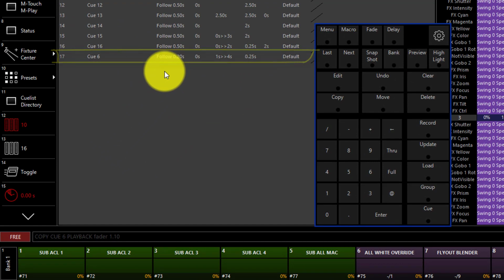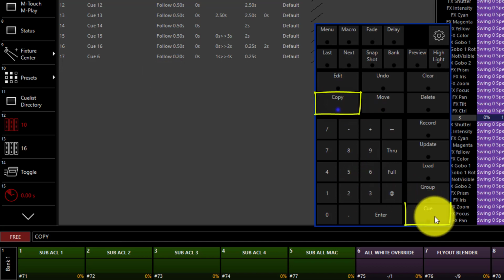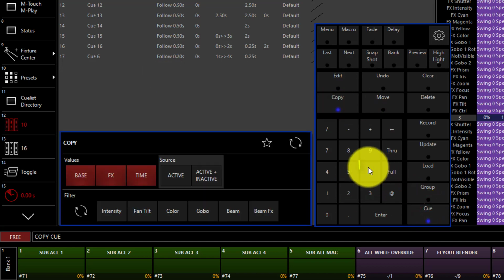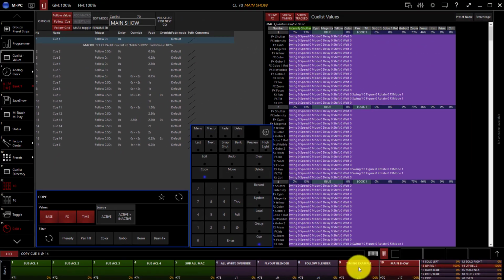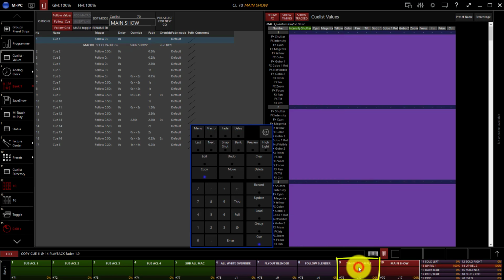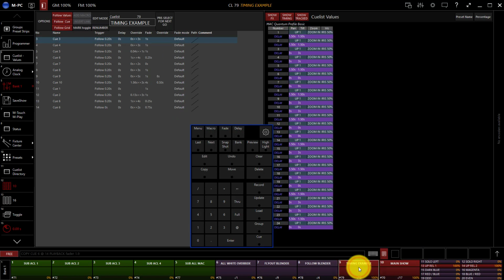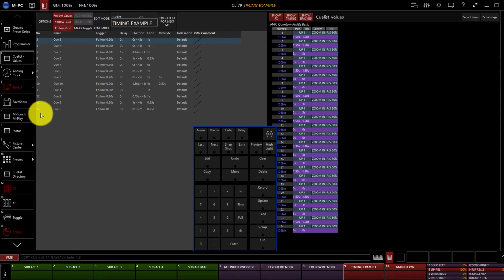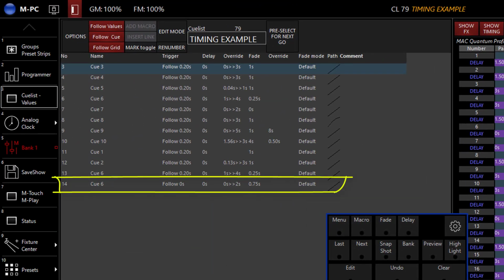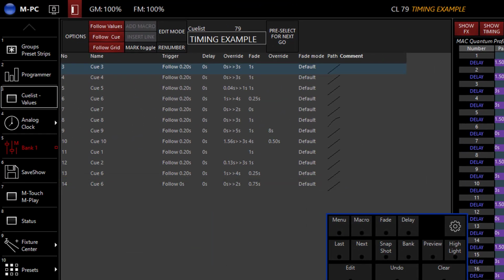If you want to put that cue in a different playback in a specific place, you can then go ahead and say copy, cue. We'll copy cue 6 again. At, now you want to type the cue number in the new cue list where you want it to go. So we could say 14, and then click to the cue list that you want it to be copied to. Once you do that, you can see cue 14 has been created in the cue list that we chose. The cue has been successfully copied.